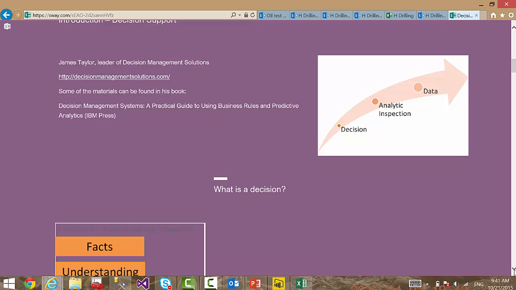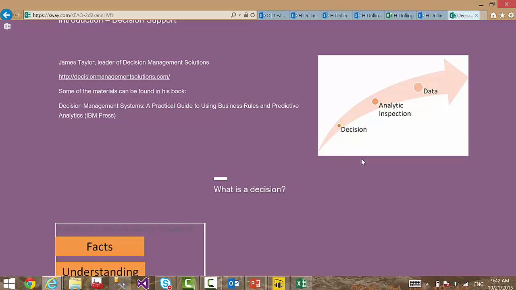You see this nice little orange arrow, we can see that the current decision-making process, and we'll see it in the future too, is basically making a decision, then doing some kind of analytic inspection, and then getting the data. Nowadays, there is so much data around us. Even this presentation and anything else that Microsoft or any other company has written, there is so much data for us to know and to analyze correctly.